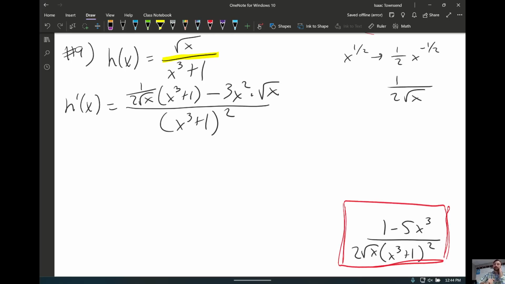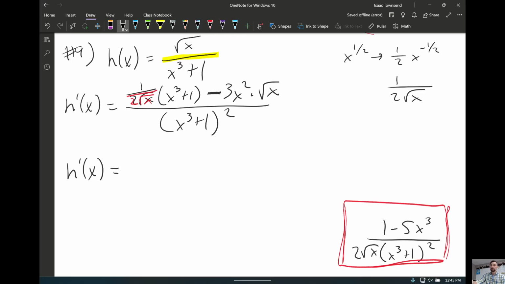So what stands out to you about this mess of stuff? You cannot cancel these out because this is part of a term, so you can't cancel out terms, you can only cancel out factors. Exactly. There is a complex fraction. You have a small fraction within a bigger fraction. Good news is we've already talked about how to deal with complex fractions this year. It's the same way we dealt with them with limits.